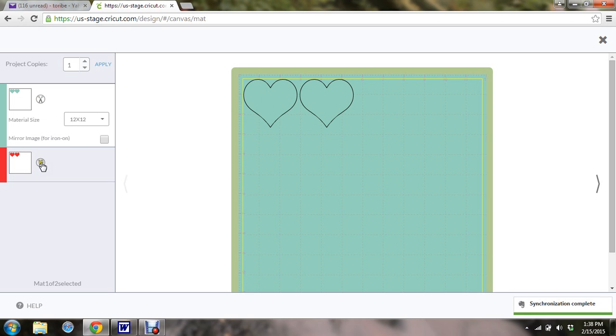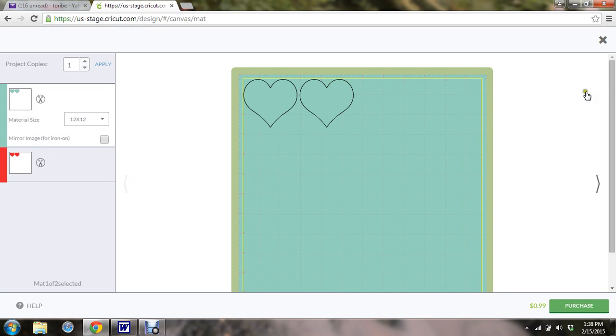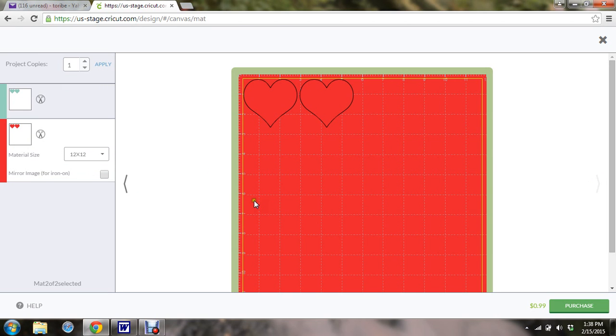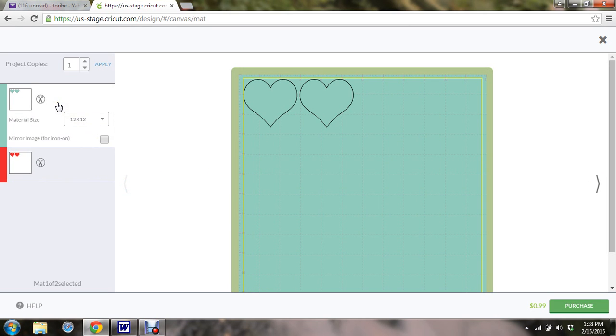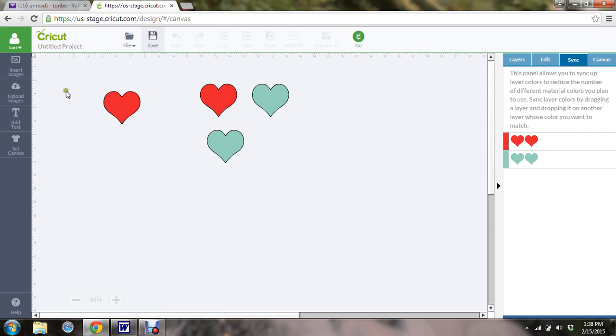But see, it's set to cut, and it's set to cut, and it's 12 by 12, and this one is 12 by 12. Now you can click on this one and cut it first, or you can go back to this one. See that little arrow right there? You can flip between the mats with these arrows, or you can click on them here. So you can move between the mats now. It's going to tell me if I need to purchase this image to use it. If I don't own it or it's not on the subscription, I'll do that right here. And it's that easy. Design Space 2 is super easy to use.